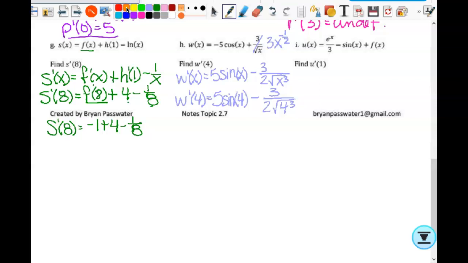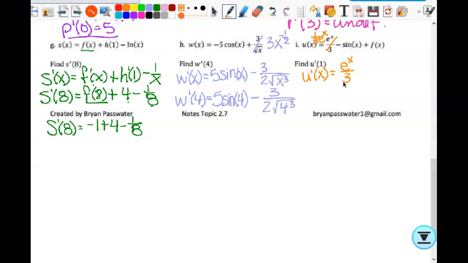Okay. So on I, you don't have to rewrite it, but I would suggest that you rewrite this as 1/3 e to the x, just so you don't do anything weird with the fraction. Okay, it's just a coefficient out in front. So we want u prime of x first. Now it's just 1/3 times e to the x. What's the derivative of e to the x? E to the x. And then times 1/3, basically now I can just put it back like it was. But I think when you separate them, it helps you not do something weird with it, to think through it.